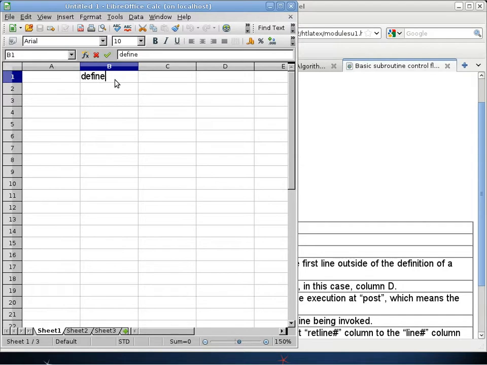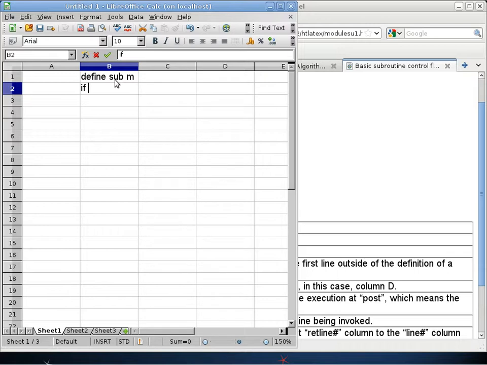Okay. So I'll define this subroutine, and I will just call that subroutine. Let's give it a name, M. Just a name. And this one is a little bit different from the subroutines that we have seen before. Now, the kind of statements that you can use inside a subroutine, there's no limitation. You can use conditional statements, loops, pre-checking loops, post-checking loops. Everything that we can use outside of the definition of a subroutine, we can use inside the definition of a subroutine as well, with the exception of the definition of another subroutine.